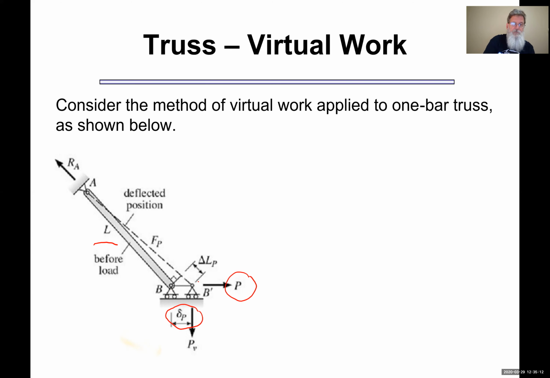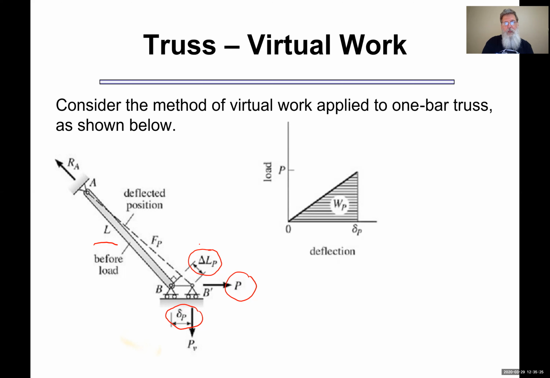Simultaneously, the bar itself is elongating, right? And that elongation is a measure of the strain. Remember, strain is kind of change in length over original length, and that's kind of what this is going to be. So if I were to plot that, you would notice that it's linear. So this is a plot of P over displacement. So no load, no displacement, and you can see it goes right up this curve. So the area under the curve is the total work, the total energy done with this system. So real work done by a real force.